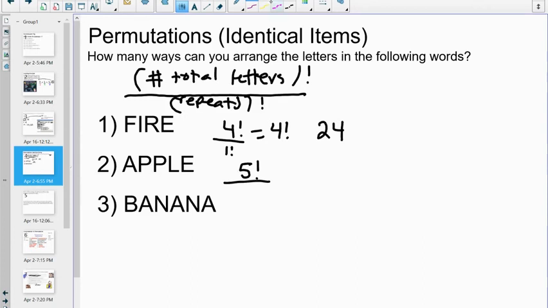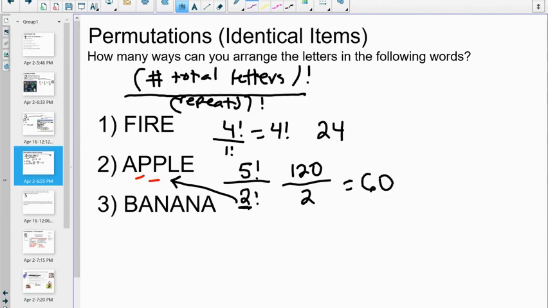It looks like we have 2 P's, so I'll write over 2 factorial. That 2 stands for those 2 P's. So 5 factorial, you can type this in on your calculator. 5 factorial is 120, and 2 factorial is 2. So 5 factorial over 2 factorial.